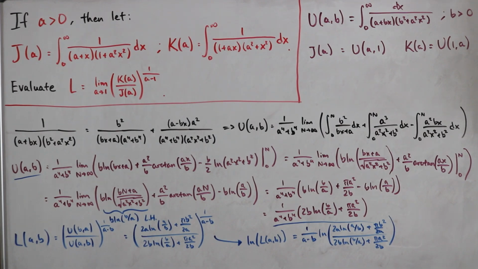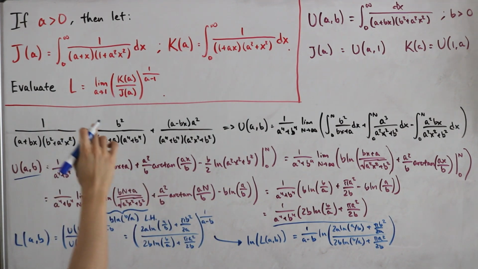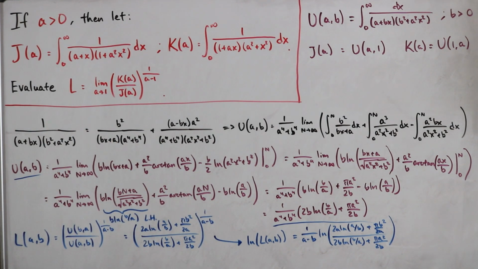I know it's kind of weird to say this since, if we just go back to J_a and K_a, we have that in terms of b is like 1, but that's just going to lead us back to the beginning and that's not going to get us anywhere. So conceptually, we'll let b approach a, so that as you take that limit, the b will be isolated on its own, such that we're just going to have a as the variable on its own, and that'll make things easier to actually calculate the limit that we're supposed to calculate.